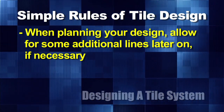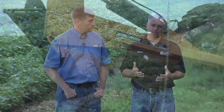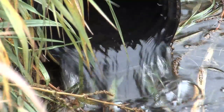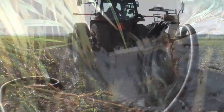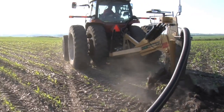Maybe you want to have a slightly bigger line than you really need — go from a four-inch line to a five-inch, or from a five-inch to a six-inch, just to handle future added capacity. Think of it this way: you're going to have this tile in the ground for 60 to 80 years and it'll probably be running effectively most of that time if you set it up right. So you don't want to short yourself — spend the extra few dollars in the beginning and have just a slightly bigger line than you really need.